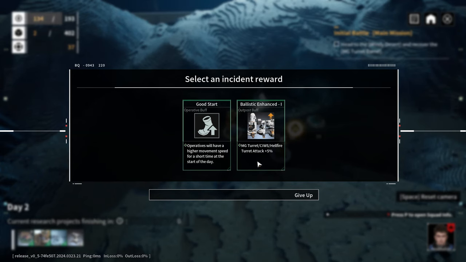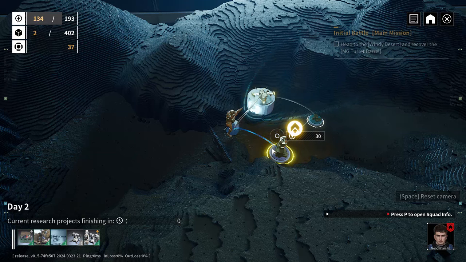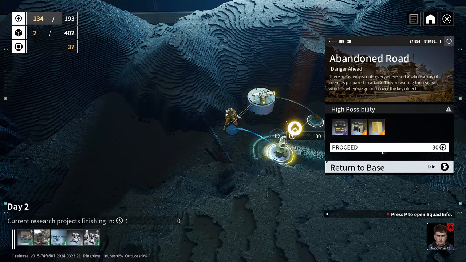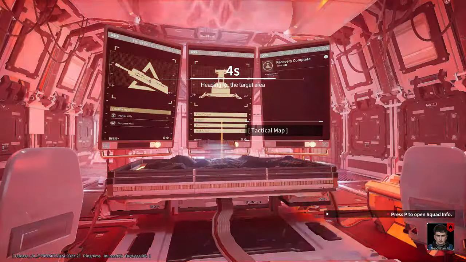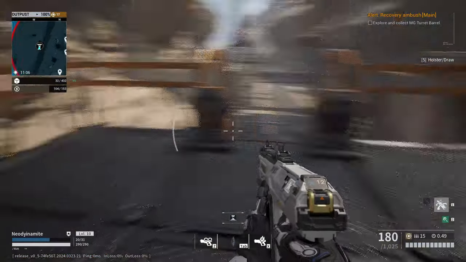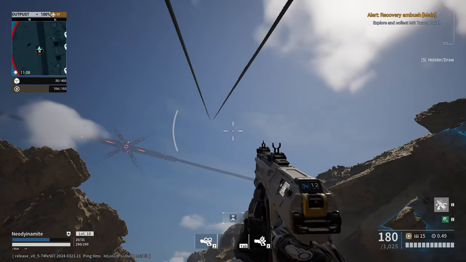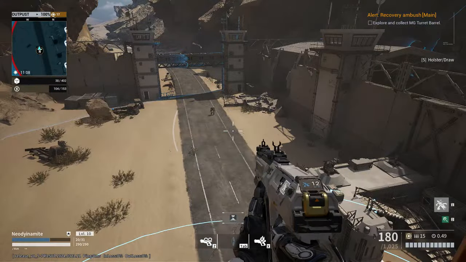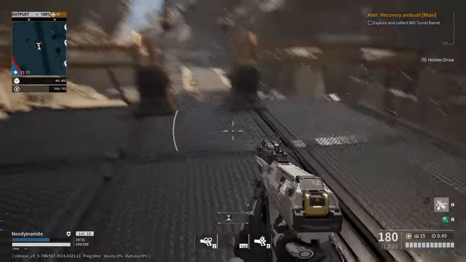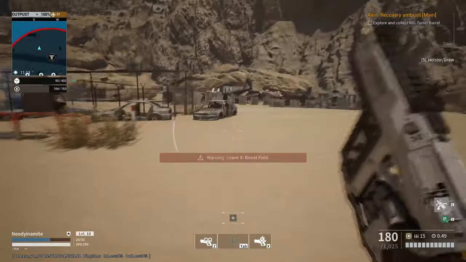Select a reward. Okay. I want to have more damage, I guess. Proceed. Return to base. Yeah, I want to go there, I guess. We're gonna do some shooting, maybe? Alright, explore and collect MG turret barrel. I don't know why I started over here. Where's this thing going? Whoa, that's ominous. Go back to the outpost. Yeah, I wasted all my resources on the previous one, so I kinda don't have resources right now.